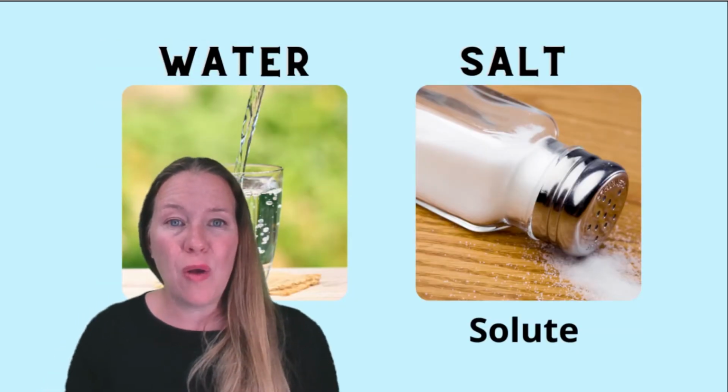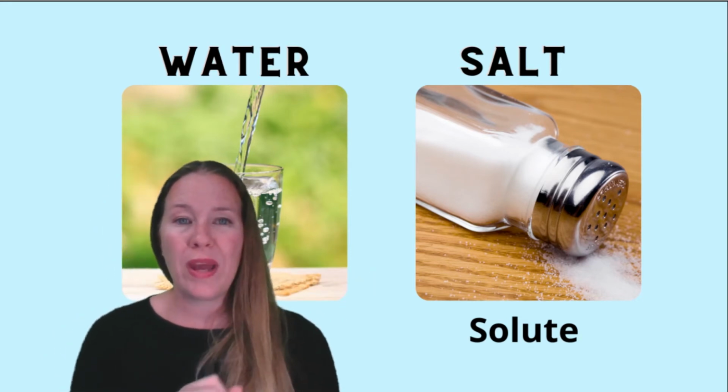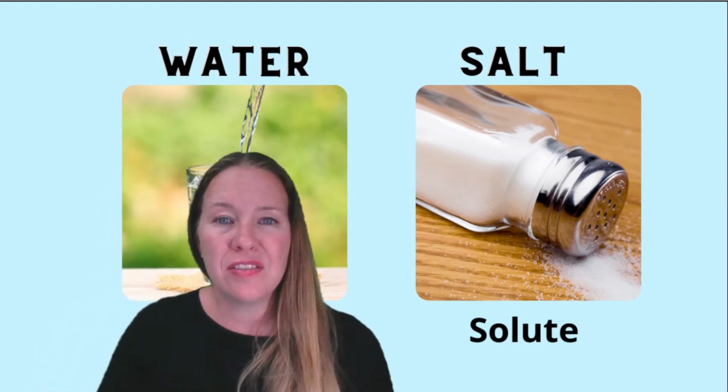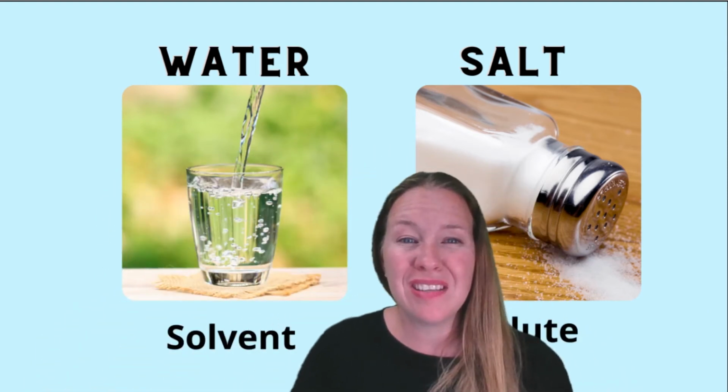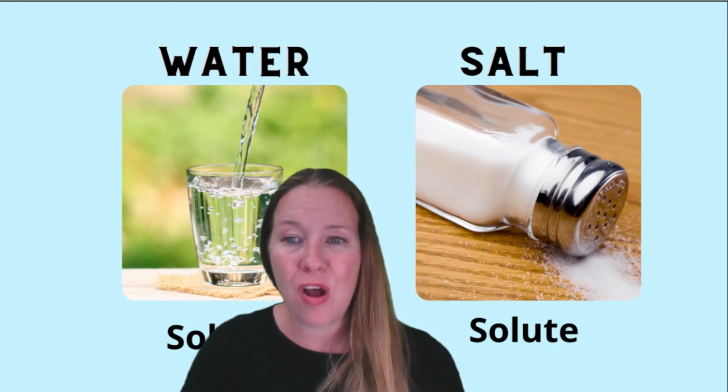So what I want you to think about is the ocean. I love going to the ocean. And in the ocean, it is not just ocean water. There are many different things in there. But what I want you to focus on is that salt water is made up of water and salt. What is doing the dissolving is the water. So that is called the solvent. What is being dissolved is the salt. So that is the solute.